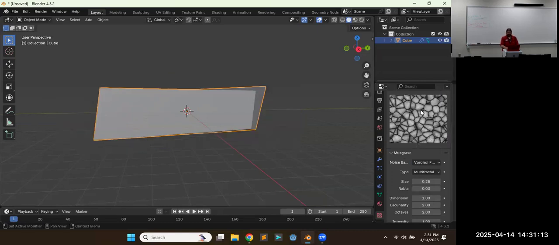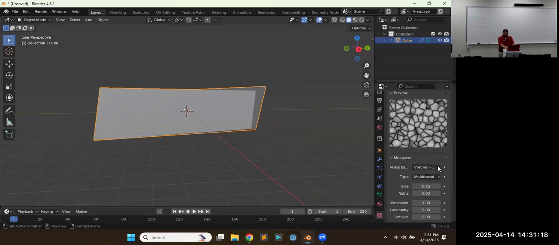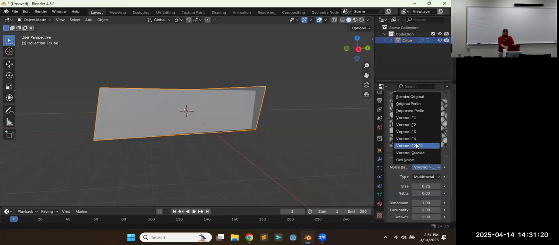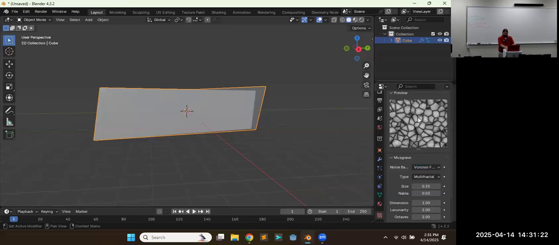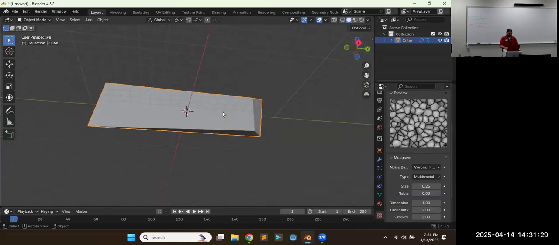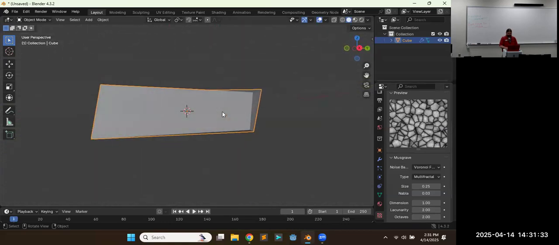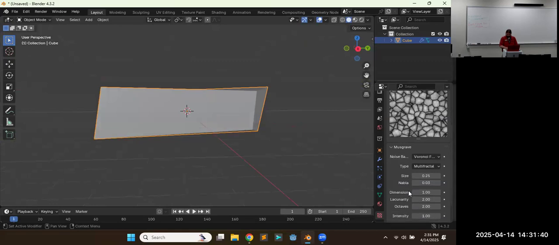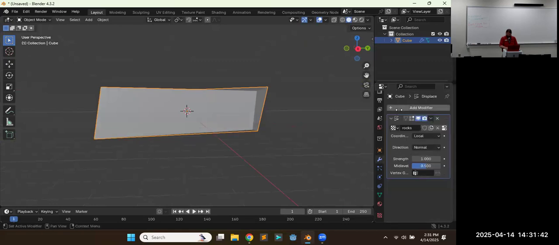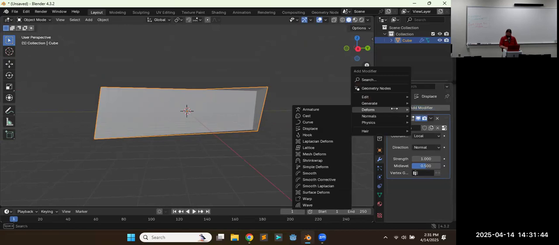Okay, there we go. So I'm going to switch that to the noise basis to like F2, F1. And notice how well structured that became. And it started to inform my thing a little bit. So not quite as much as we would like. I'm not seeing all of these shapes. I think I will maybe add another one. Come through and add another modifier.